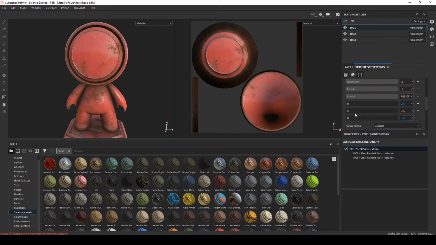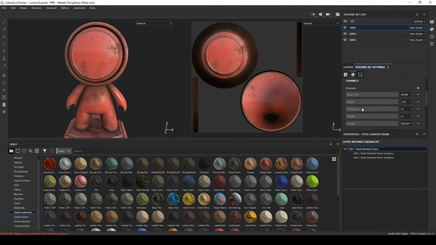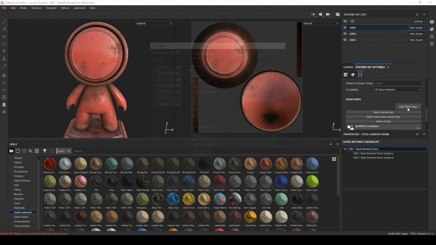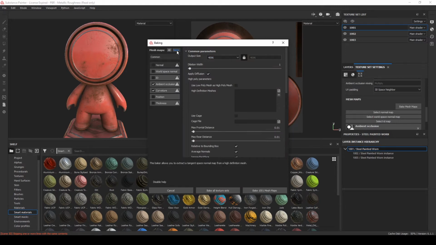Okay, so what we want to do is, actually I'm going to delete these. Go to your texture set settings. When I imported this model, I set it up as 4K and just left it as default PBR metalness. I went to Bake Mesh Maps, turned it to none, so I turned all these off.